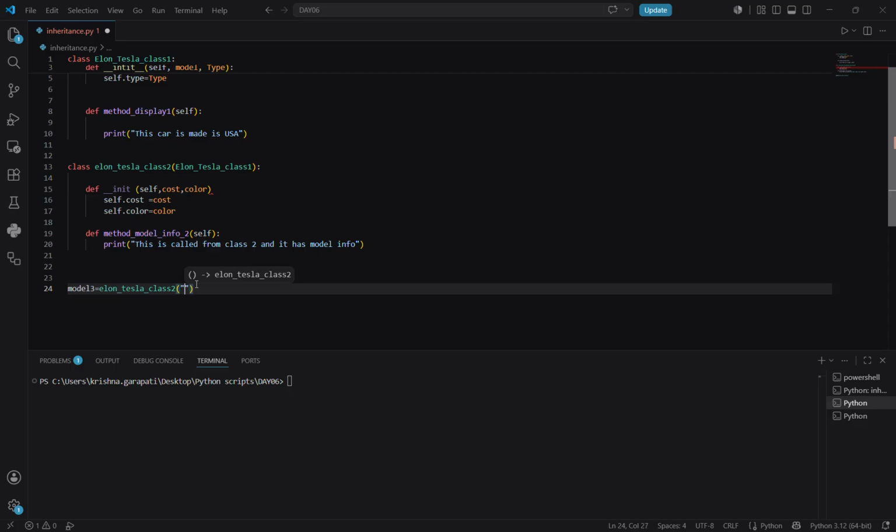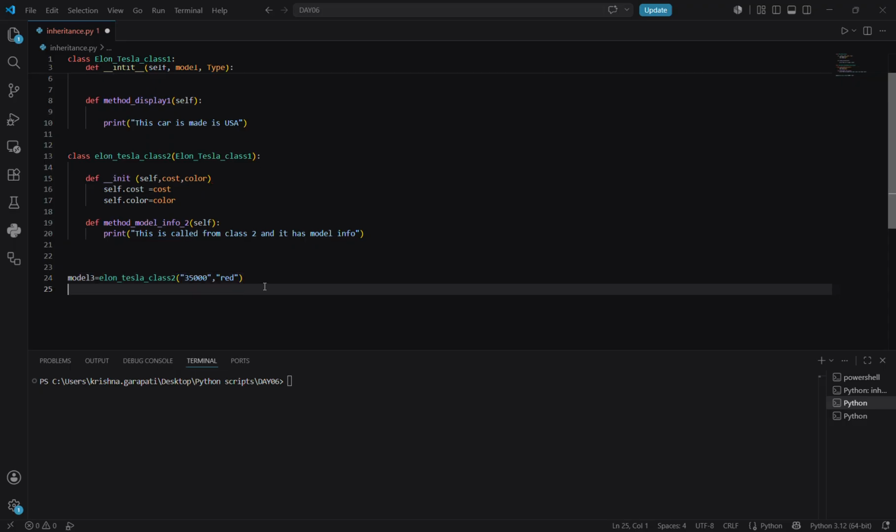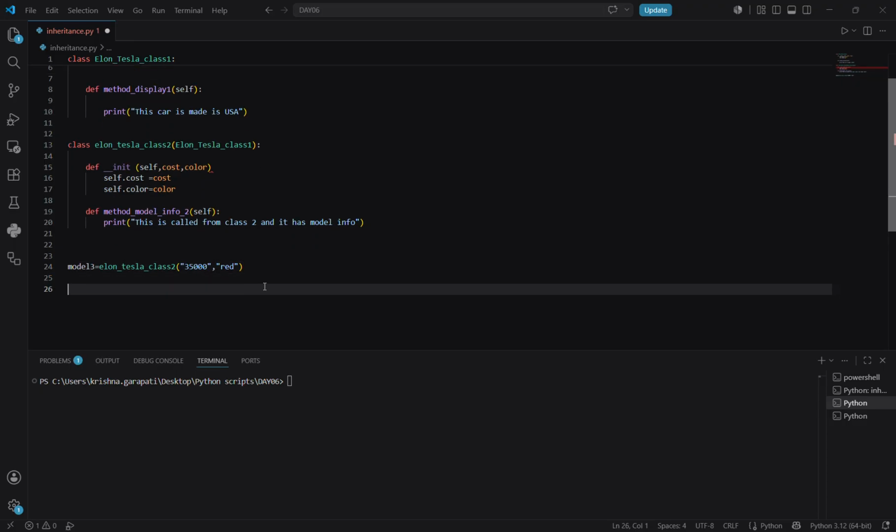The first one is cost, let us say it's $35,000, and the second one is color, let us say red. Since both classes are connected, we can access the attributes of class 1 through the object created from class 2.